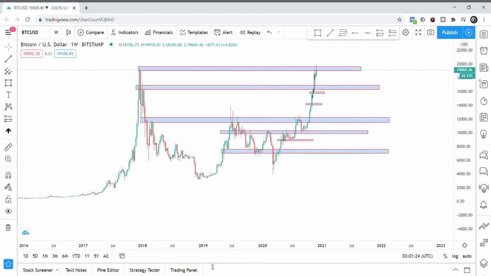So guys, in the former video we talked about support and resistance, right? So let's now talk about trend lines. If you are new to trend lines, you might wonder what trend lines are. So let me explain. Trend lines work the same as support and resistance. You have trend line support, trend line resistance.